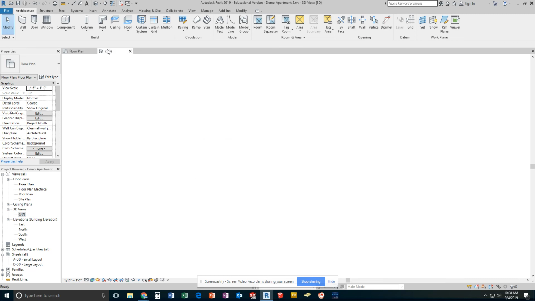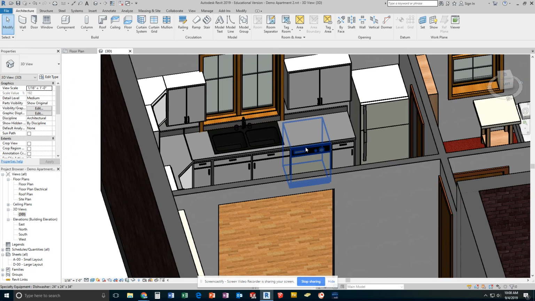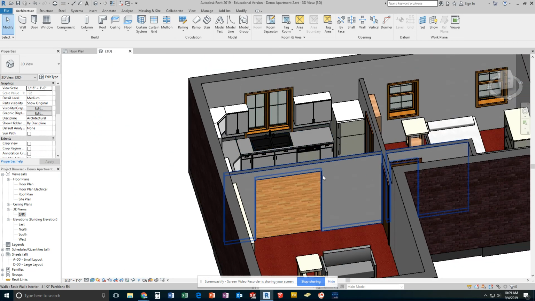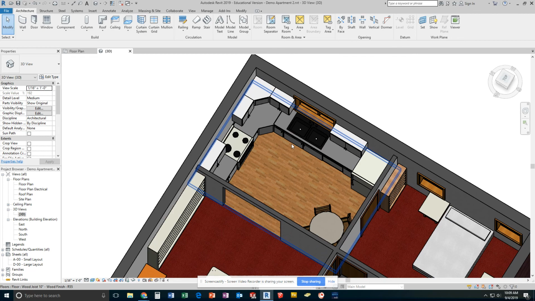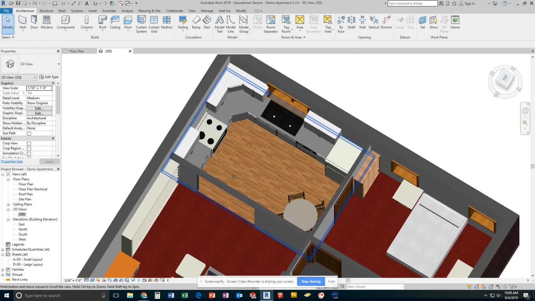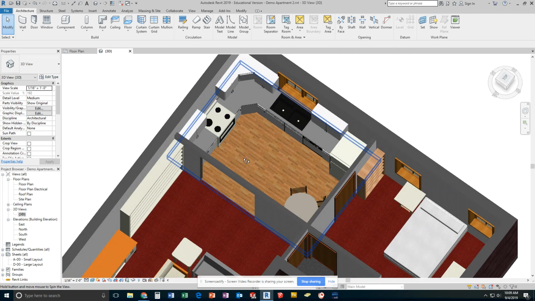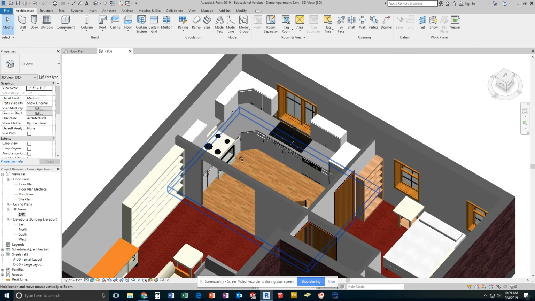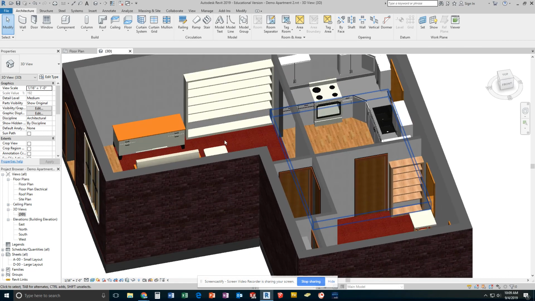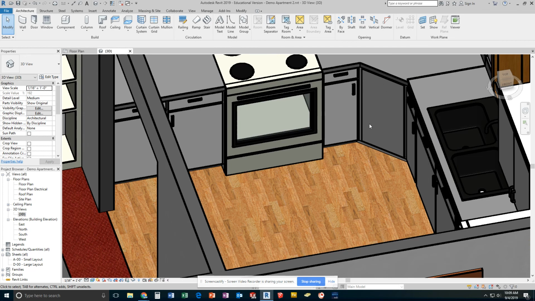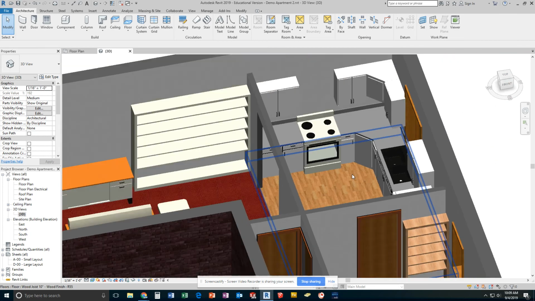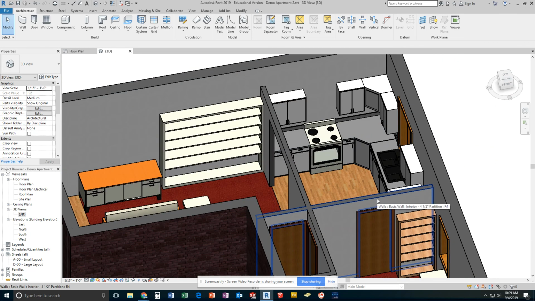But now when I look at my 3D view, I should be able to see my kitchen with my window in it, base cabinets, as well as all the different eating space, the preparation areas, my cabinets, my countertops. This is always a good thing to do, just to double check to make sure everything was in as you imagined it. Okay? Just so you're aware, this corner cabinet I used only has a door on it, which is why it looks a little different than the others. But otherwise, this should give you a completed kitchen.